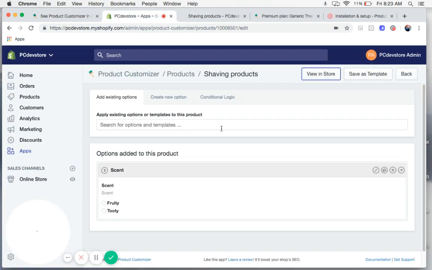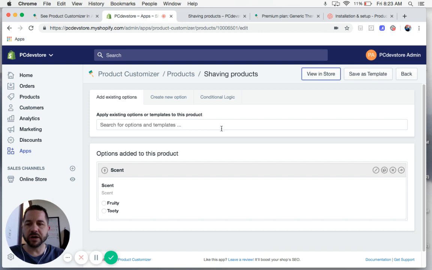All right, that's all for today. Just a quick walkthrough of the simple sections within the app. It is a simple app, but that's on purpose. We wanted to keep it intuitive and make it simple for anyone to use, even without a video like this.